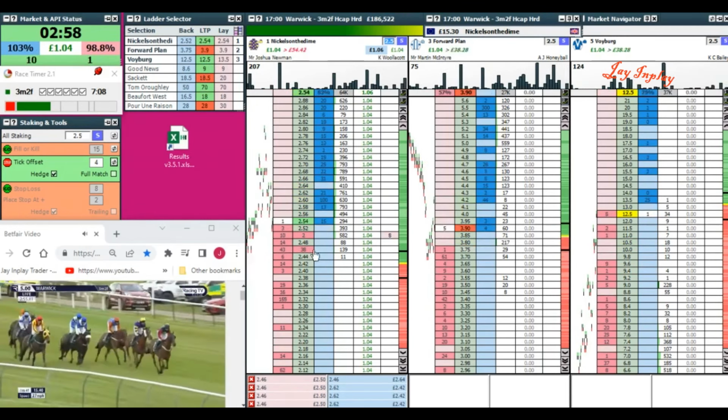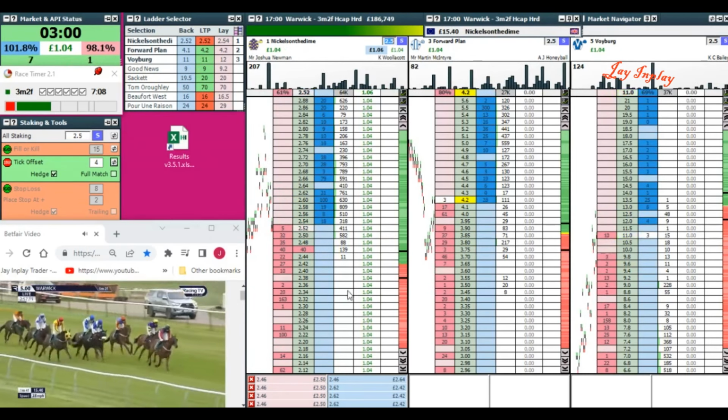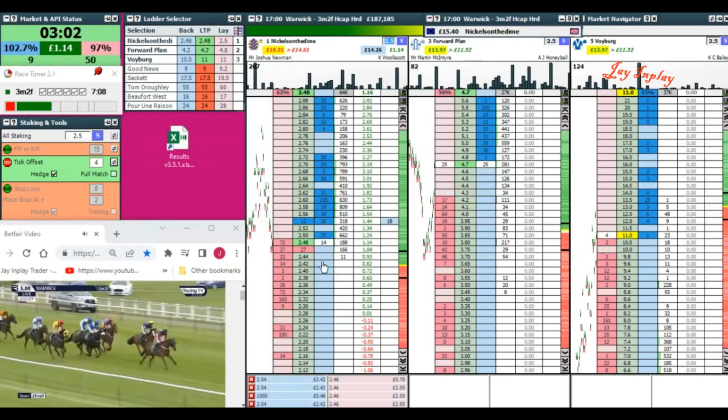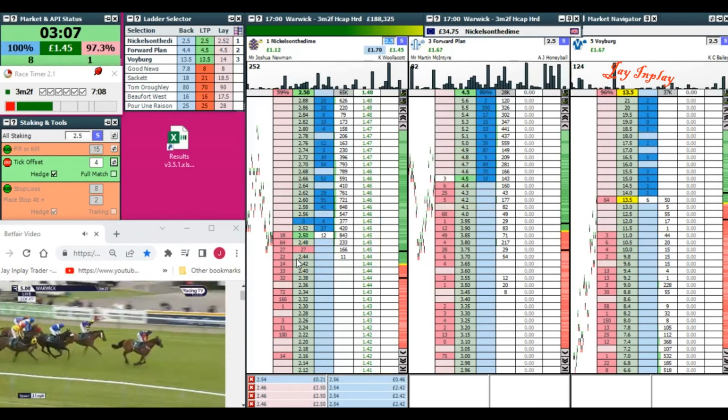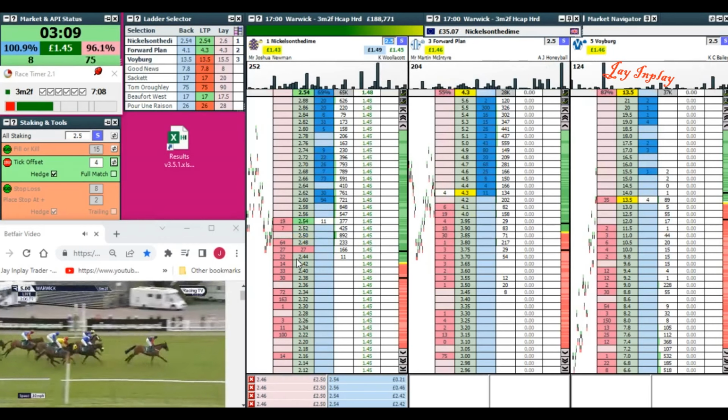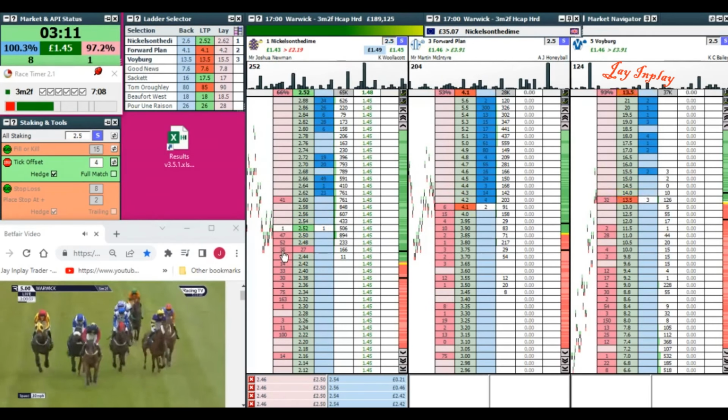It's going to drop a couple of ticks because I see the market coming in. Closer up the inside of Good News, and then the held up. I think my money's safe there still. 3 lengths off the back of them with a circuit to cover. Races another 50p. Let's top that up.